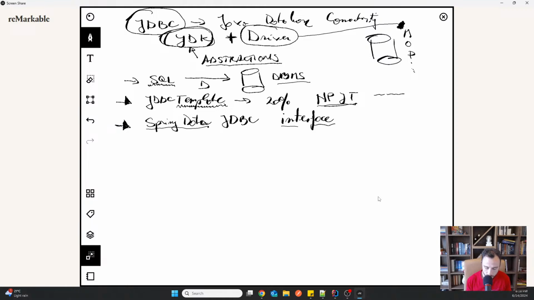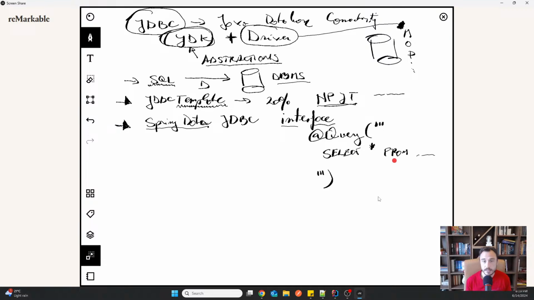And you write an interface, and you write the methods, and you can use the naming conventions for the methods, which, by the way, I never recommend, but you can as well use the Query annotation. And in the Query annotation, and of course, let's assume I'm using text blocks because I'm always upgrading my application, you can write select everything from whatever.